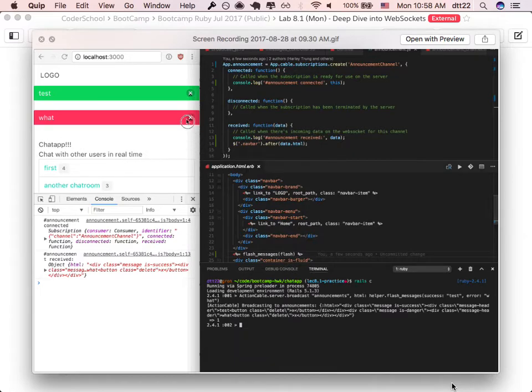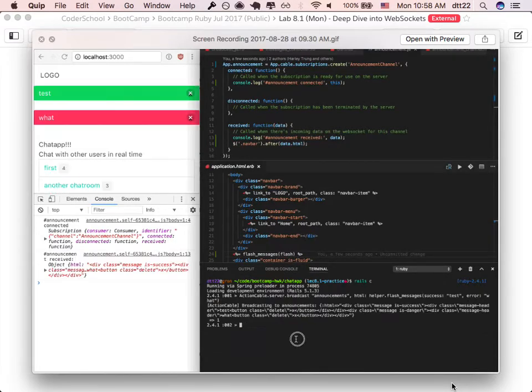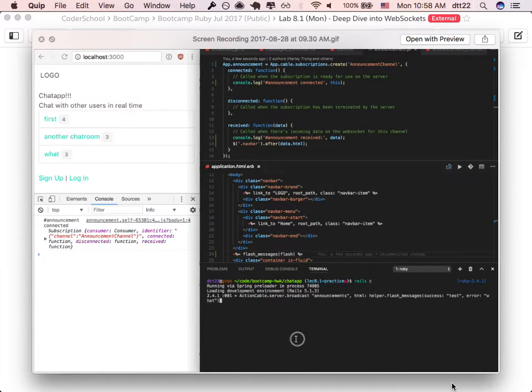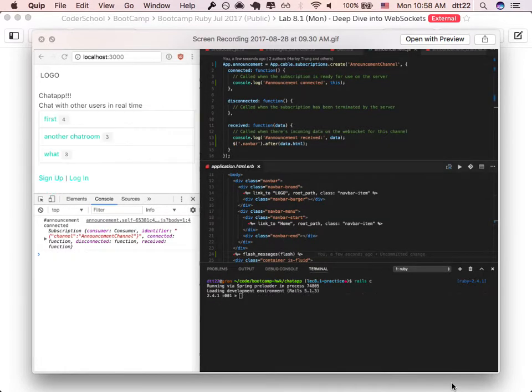WebSockets, people came up with this a long time ago, but it's only until HTML5 came out a few years ago. People still brag about HTML5, CSS3, right? We're still taking advantage, it's still the early days of taking advantage of HTML5.